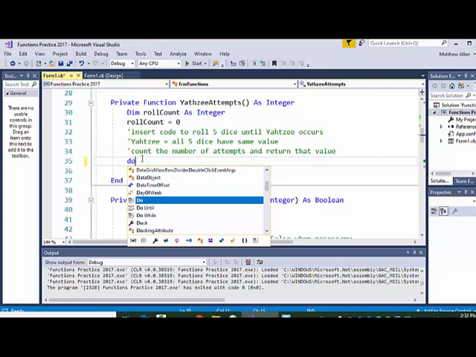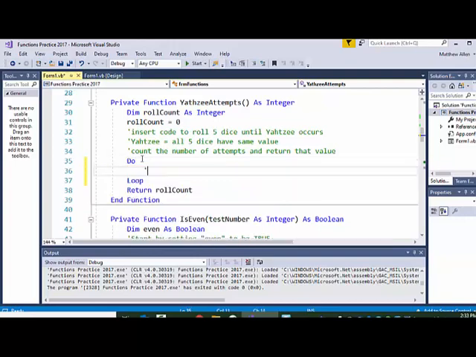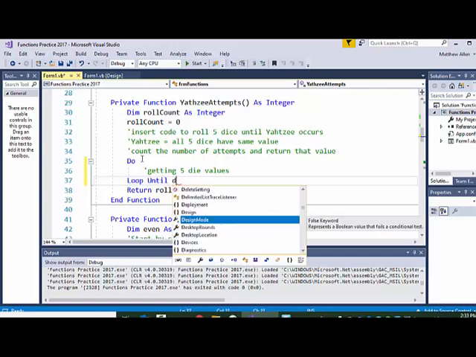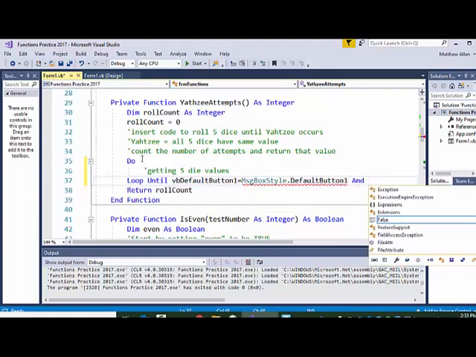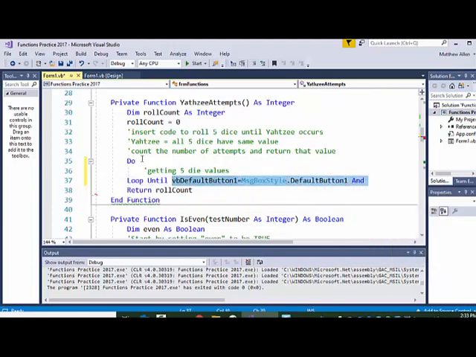So essentially, we have to continue to do this getting 5 different dice values, and we have to loop until those 5 dice are all the same. So die 1 is equal to die 2, and die... oops, I guess I can't really do that without dimming some variables first, but we have the idea.